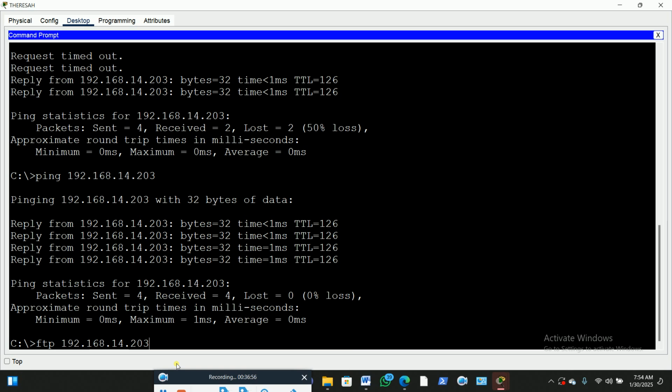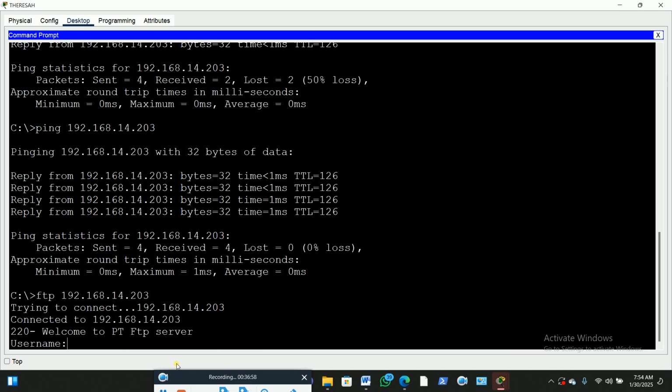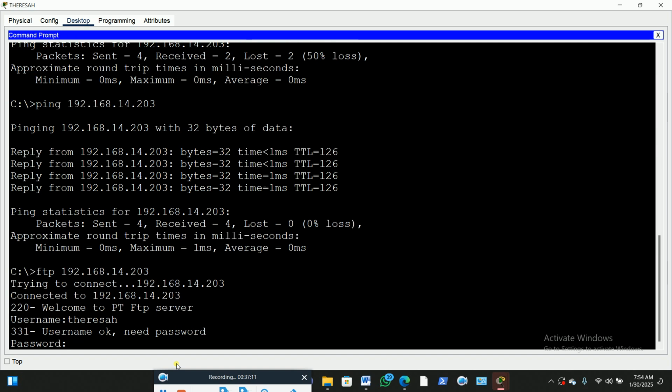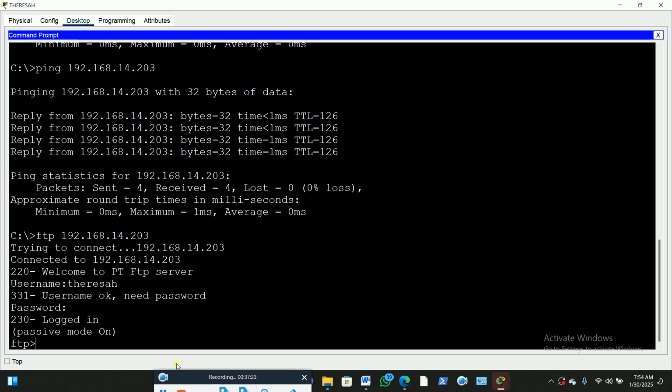Enter. Have you seen the moment you enter, it said username? You remember inside the FTP server, there is a user called Teresa. So type Teresa. Then it said username okay, need password. You remember the password? Now type the password. Don't ask me about the password.